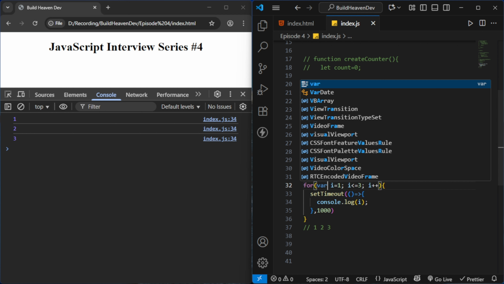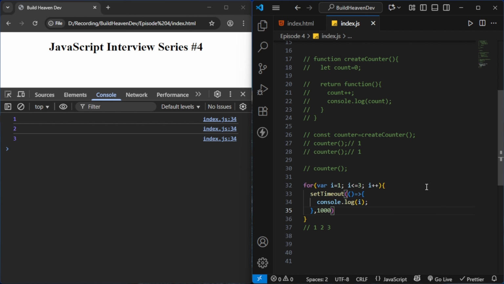Here we have to create another closure, that is basically an IIFE. We can create one immediately invoked function that will be called once only. What is the syntax of an IIFE? Please see, we create two parentheses, and within the first one we write a function. That's it. This is the syntax of an IIFE, immediately invoked function expression. It runs only once and doesn't have any name, it is anonymous.